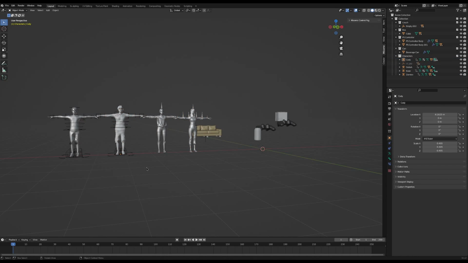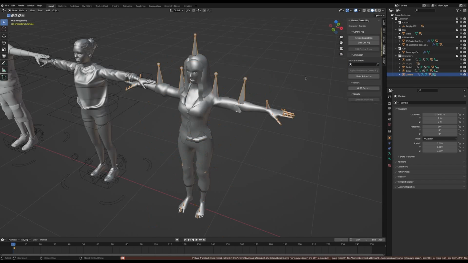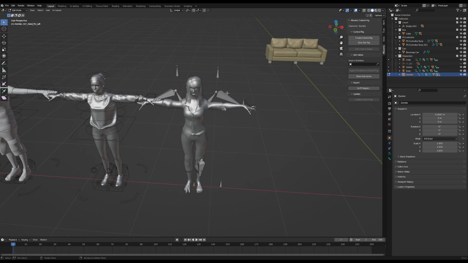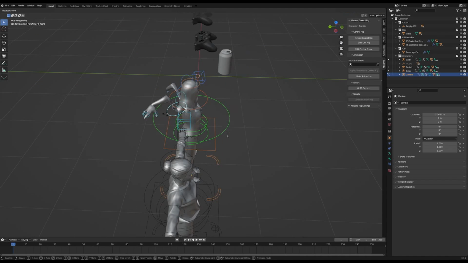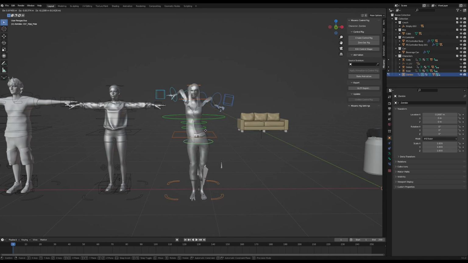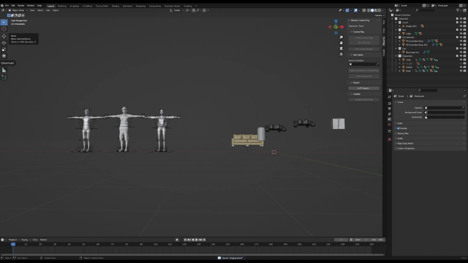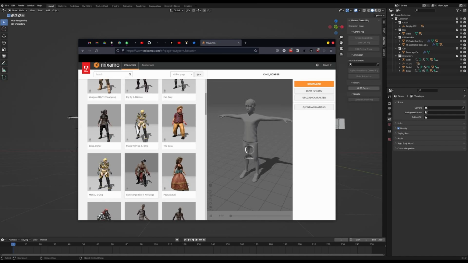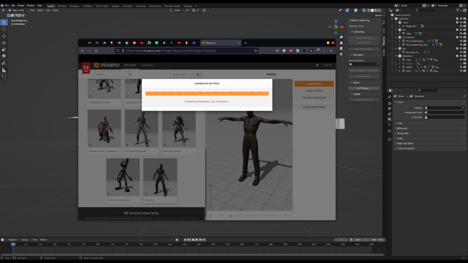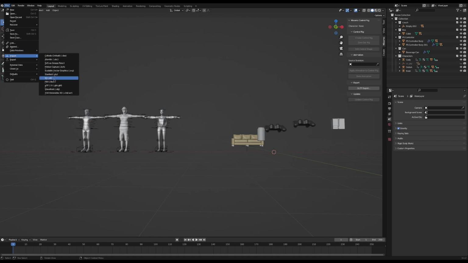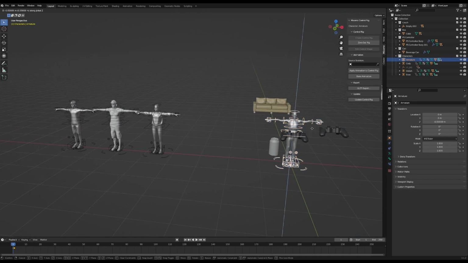For whatever reason, she's not working properly. You can see the bones in that character are not pointed in the right direction. So when I automatically add the mesh, things go a little sideways. Rather than screw around with it, rather than try to figure it out, I delete it. I go back to Mixamo. I look for a zombie character, find one that I think is appropriate, and once I've got that character, I just download them, drop them into my file, add the rig, and we're good to go again.